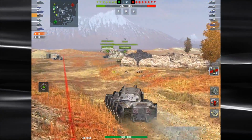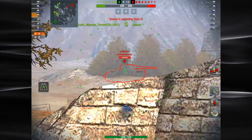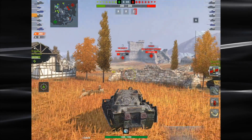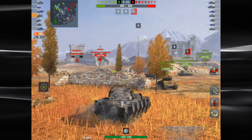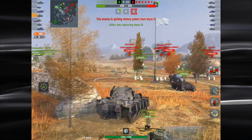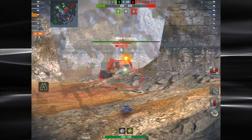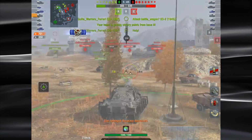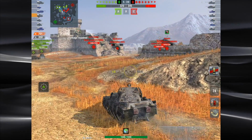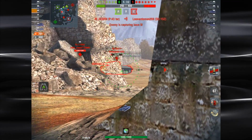And while the soft stats on it are pretty good, as far as a heavy to heavy comparison, I think the fact that it has a slower turret traverse and traverse speed than the Nameless is really what makes this tank feel more sluggish. So it might have higher top speed. It might have a little better armor, which you could argue about, because that top plate there that you see I just shot through, it can be difficult to hide that. Whereas in the Nameless, the hull on it is more sloped, so it's a little bit easier to use that to your advantage.